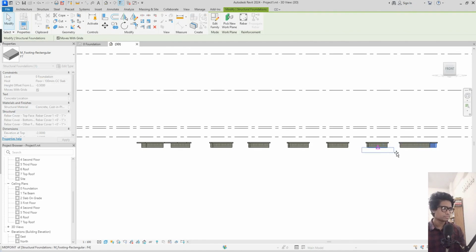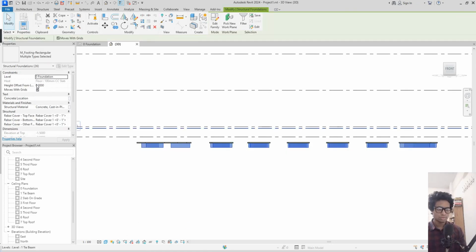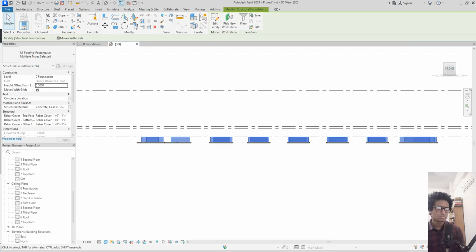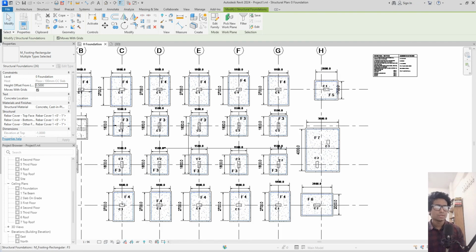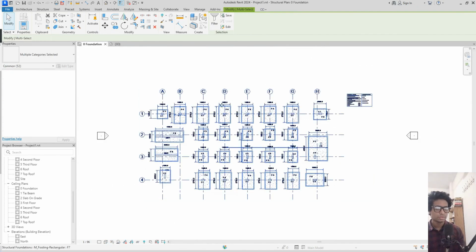All right, I think the foundations have been placed.